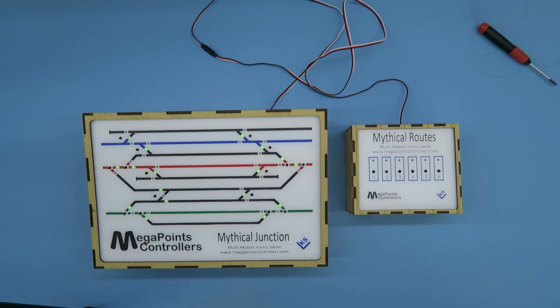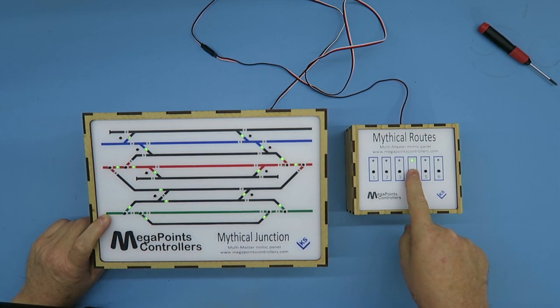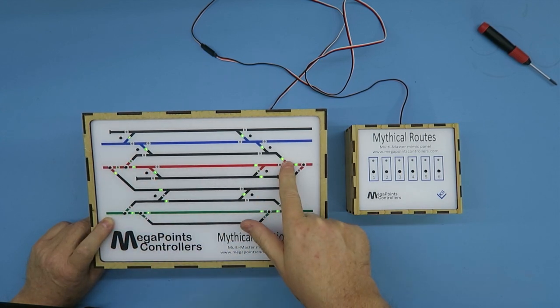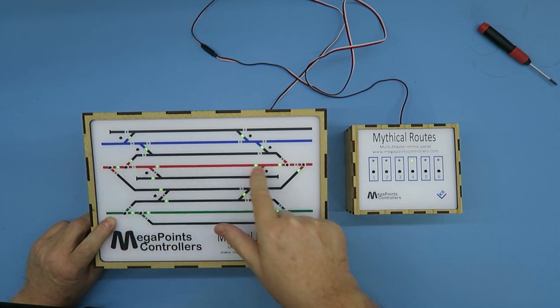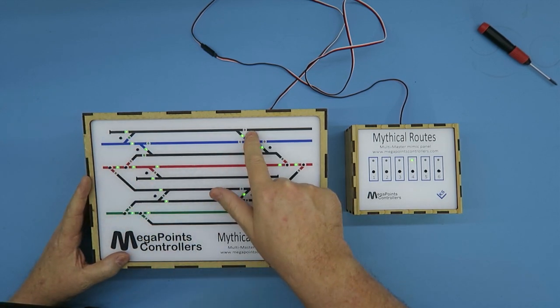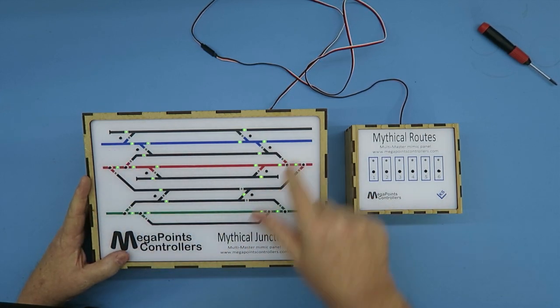I have one spare route — let's have a straight line, green all the way through. I'm going to do this on Route 4 — press and hold Route 4. Straight, straight, straight, straight — those points are associated with it. While we're at it, as part of the same route, let's set this road straight as well — that one, that one, that one, that one, that one, and this one. So I've got six points. Now I've indicated to the router which points form part of the route. And for good measure, because I've got three roads coming off, let's do the blue road as well — this is all part of the same route even though the tracks may not meet. So when I set Route 4, I've now programmed this road, this road, and this road all must go straight.